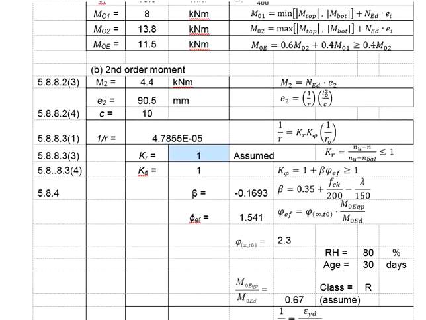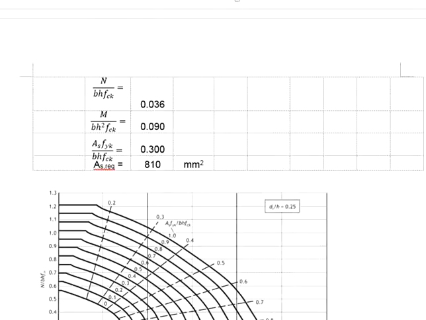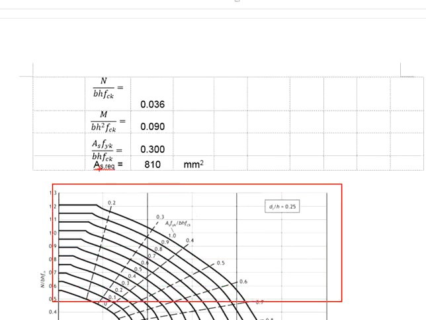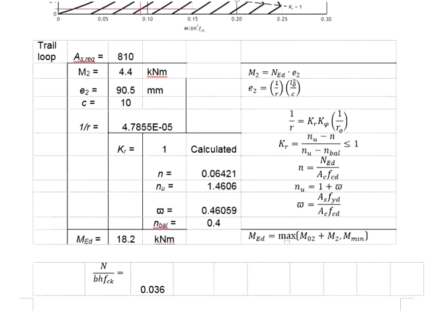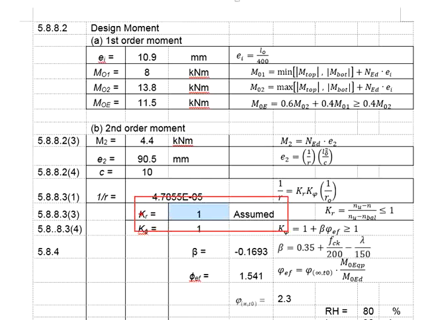And then if you observe the calculation steps, all the slender columns will have something in common, where you start by assuming the KR, because at the moment you don't know the amount of reinforcement. Later, from the design chart, you calculate the AS required. Only then you substitute into the equations for omega, and subsequently you calculate the KR. Compare your KR with the one that you assumed earlier on. If the KR is the same as what you assumed, that means your second order moment M2 is confirmed.